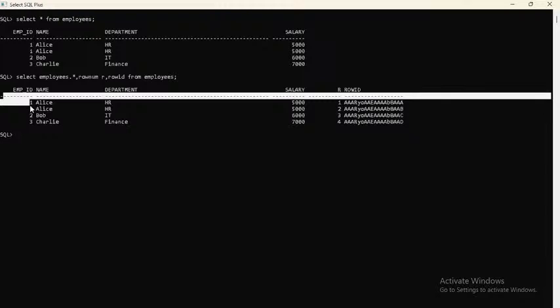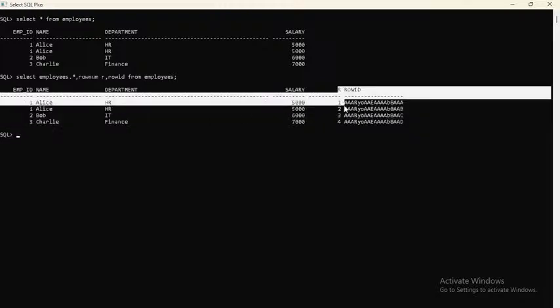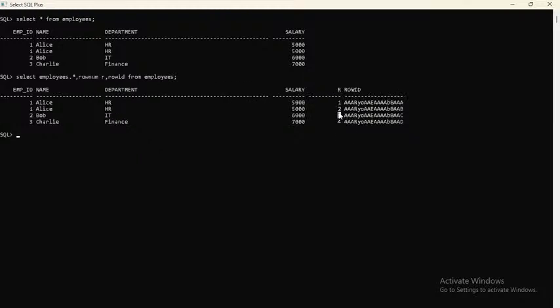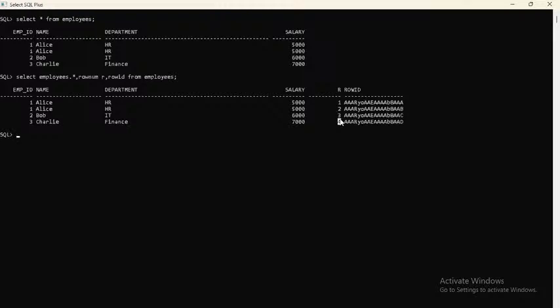Row id is here, 1 2 3 4. For each row, the row number is generated at runtime, meaning when we fetch the data, at that time it is assigned. The row id is assigned at the time when we insert into the table.